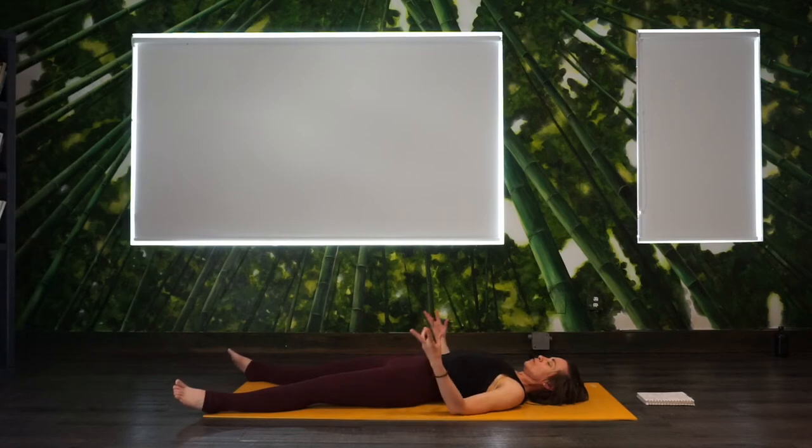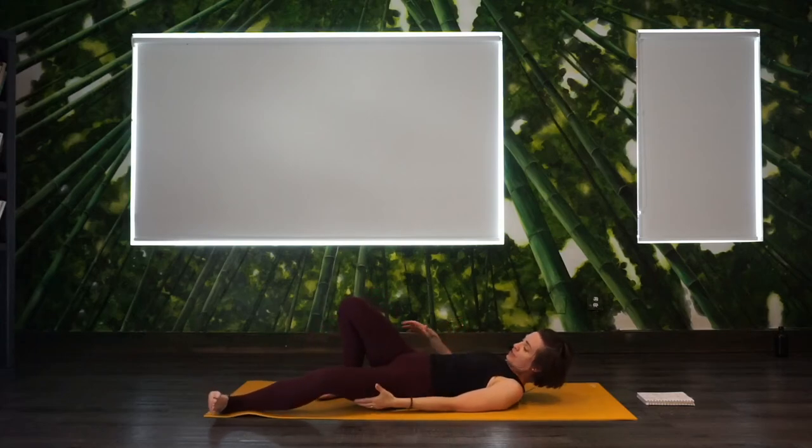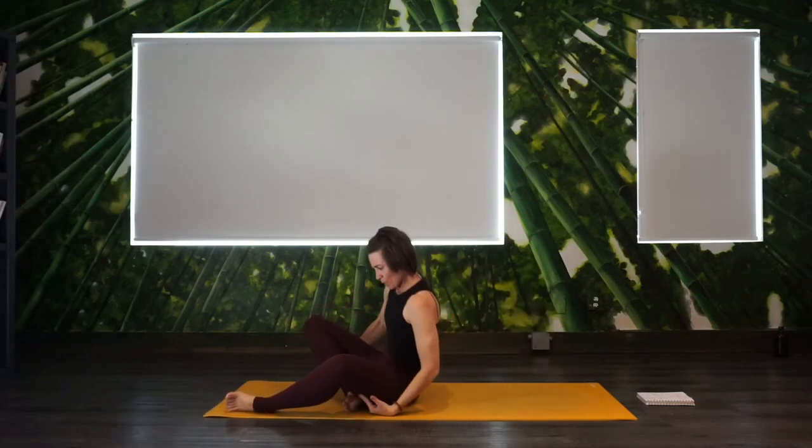And when you're ready, you can move your fingers and your toes. And roll to one side, and we'll come up to a sit. So one of the goals of a yoga practice is to find this equal balance between strength and rest, of exerting ourselves and then bringing ourselves back into restoration. So that end part is really important, where we can just chill out.